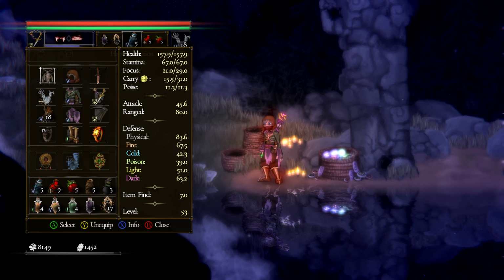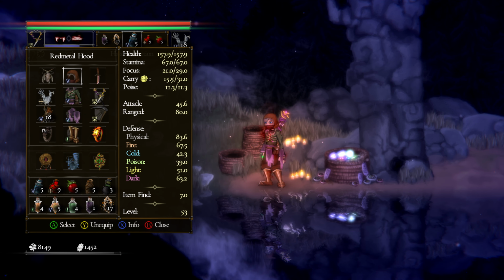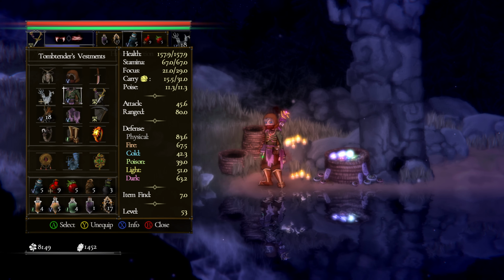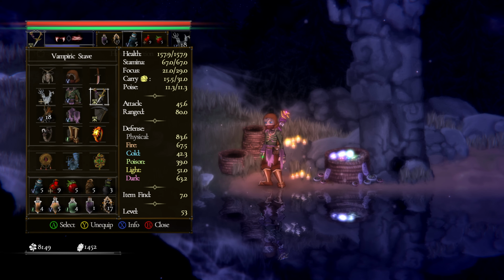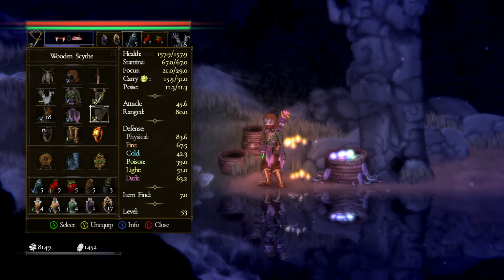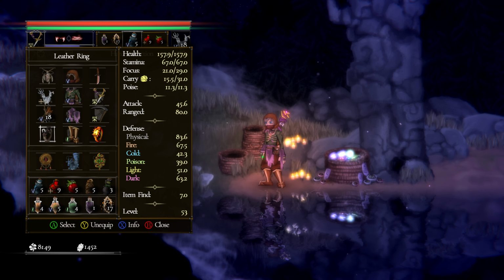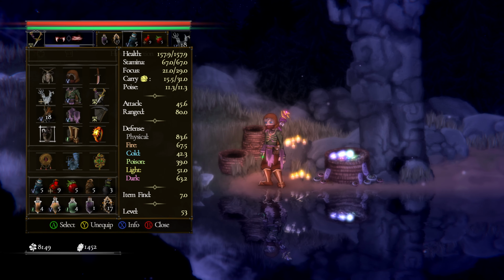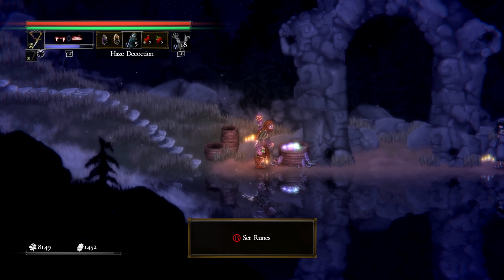I think I forgot to do the last couple episodes, but if you want to see my stats, they're over there on the right hand side. And we also have the red metal hood, tomb tender's vestments, tomb tender sleeves, and the red metal greaves. We just got the vampiric stave, upgraded that a few times, as well as the wooden scythe. We've had that, but we upgraded it. And then I think we changed some of these. Is it the leather ring? Yeah, the leather ring increased our attack power. Yada, yada, yada. Anyway, enough talking.